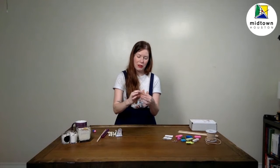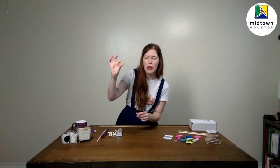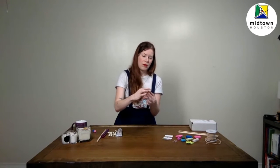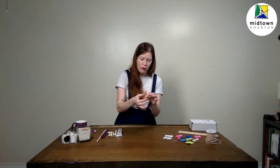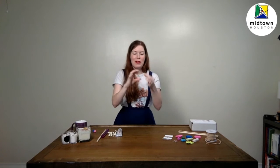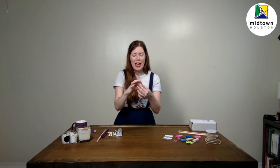All right, and it's looking really good. Everything is smoothed out. And I've got this really cute little marshmallow shape right here. So now what I want to do is make it kind of even throughout. One thing that you might notice with a cylinder bead like this is it might have a tendency to lean to one side or lean to another, or the top could be slightly bigger than the bottom. It's totally okay. That's something that you can just use your hands to even out a little bit.